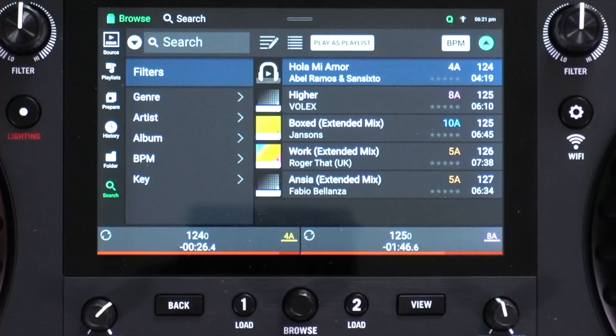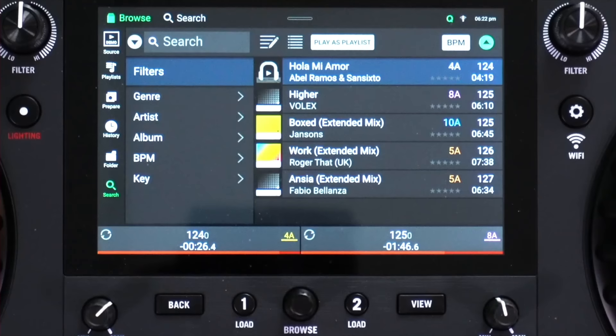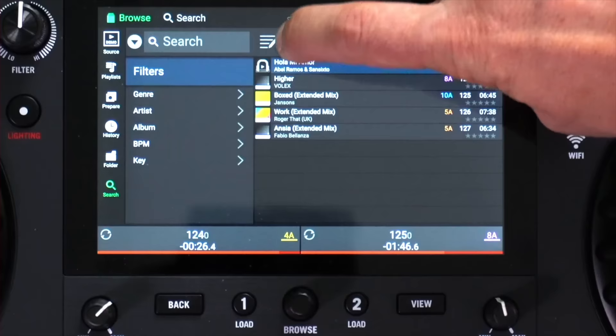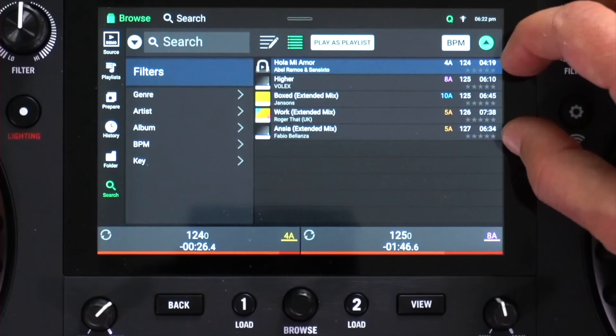There are a few other functions on this side to help you with the playlist. This little toggle switches between the standard view and a condensed view that squeezes in more tracks — you'd probably see ten tracks on screen rather than five or six. On this seven-inch screen of the Numark Mixstream Pro, that condensed view is very small — I personally find it very hard to see, but if your eyes are fine, it's a nice way to see more tunes at once. You do have that choice between the two font sizes.